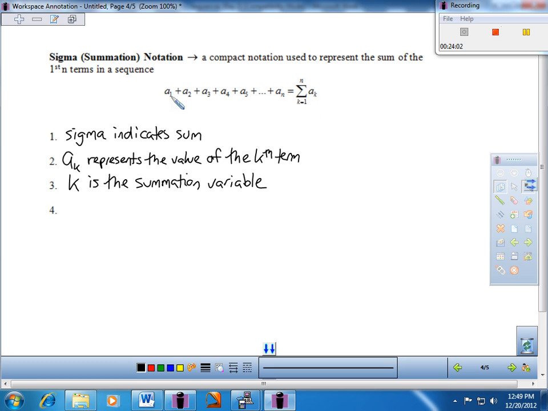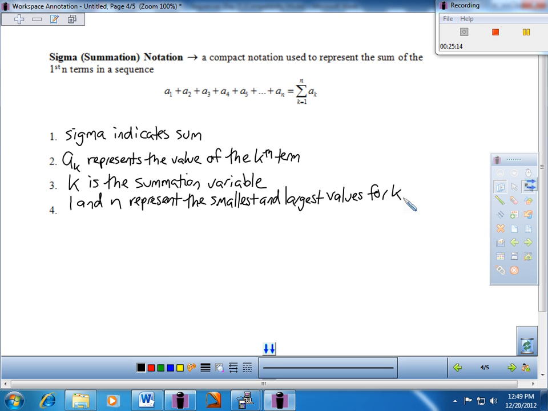And here it is. If you look right here, here's your input of 1, 2, 3, 4, 5, all the way up to the value of the nth term. So from 1 to n in terms of your inputs. This tells you where to start, and this tells you where to stop. So I'll go ahead and write that piece up here. And obviously, a lot of this is going to be difficult until we actually see it in action. So 1 and n represent the smallest and largest inputs, essentially. And now we know our inputs are the k values.